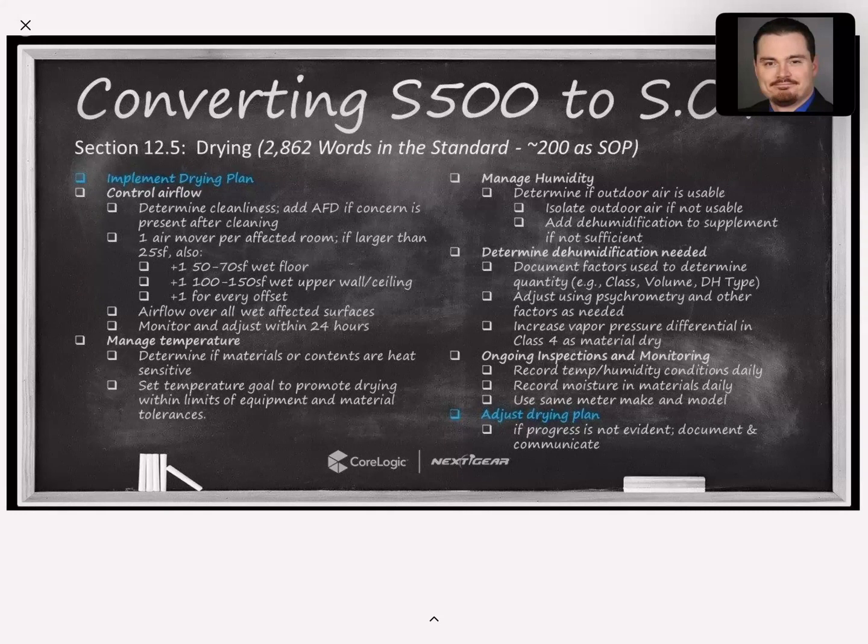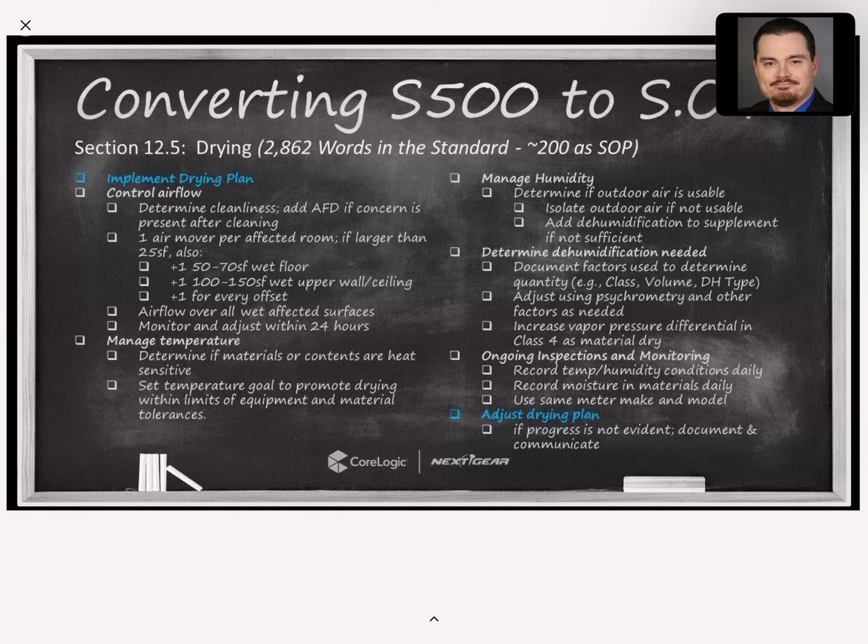We start based on assumptions. Our assumptions are that A, B, C in the drying plan is going to work. We come back 24 hours later or less. We observe what is working and what isn't. We change what isn't. We document what isn't. And we document the reason why we've made that change to substantiate and support that additional dehumidification, that additional air movement, that demolition of a building material because of excessive layers, or whatever the decision was based upon. That becomes the basis for justifying the decision that we have made, okay?